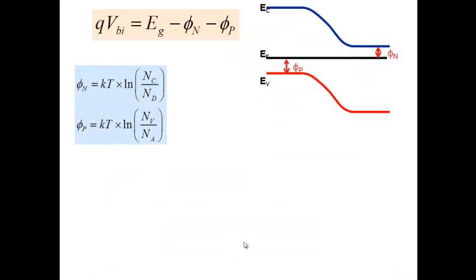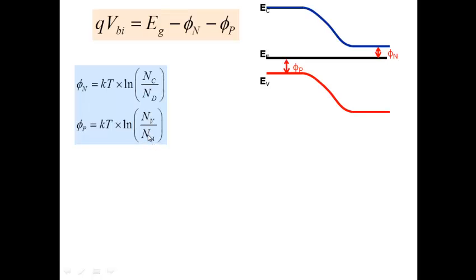Okay, so this is the general expression. And then if we assume that my semiconductor is non-degenerate, then we know, remember the expressions, n equal to Nc e to the power EC minus EF by kT. So we use that expression to write down phi n is kT ln Nc by Nd. That's where an assumption has already come in. The assumption is my semiconductor is non-degenerate, and therefore n equal to Nc e to the power minus (EC minus EF) by kT, that expression that we had derived, is valid. And from there we get a value for phi n. And similarly we get a value for phi p. Phi p is kT ln valence band density of states divided by the acceptor doping.